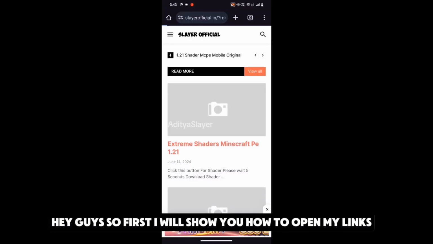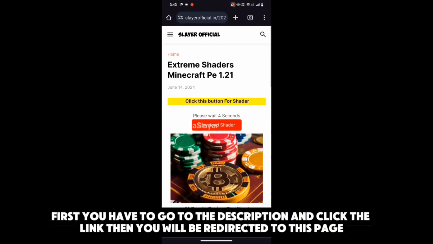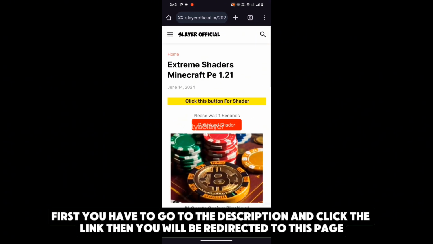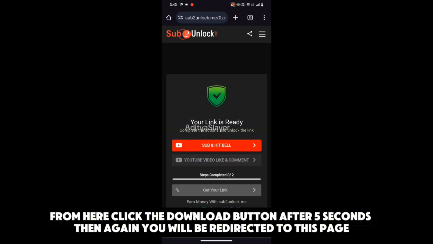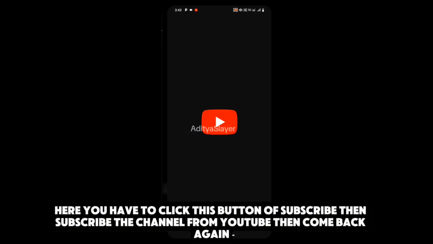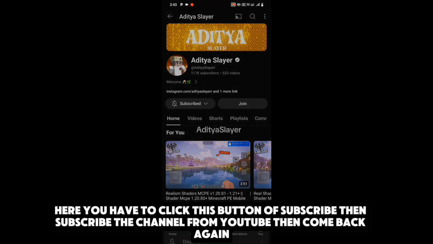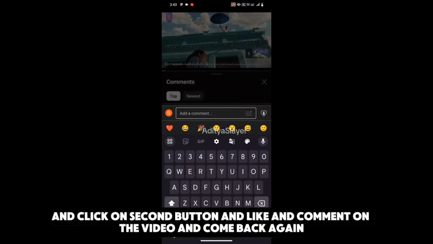Hey guys, so first I will show you how to open my links. First you have to go to the description and click the link, then you will be redirected to this page. From here click the button after 5 seconds, then again you will be redirected to this page. Here you have to click this button of subscribe, then subscribe the channel from YouTube. Then come back again, and click on second button and like and comment on the video and come back again.